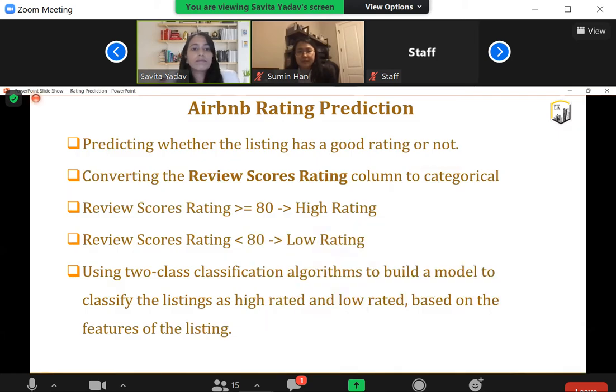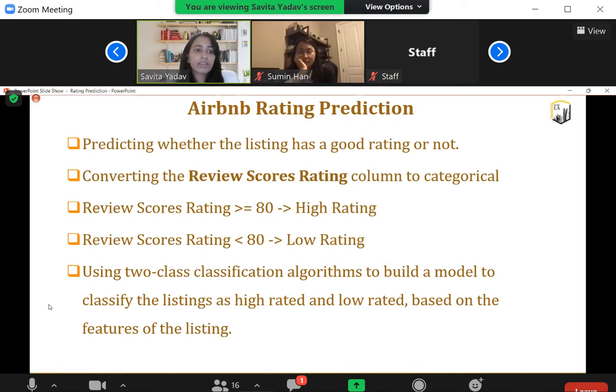So here in this step, we are predicting whether the listing has a good rating or not. We focused on the review scores rating column, and we converted it to a categorical feature. Next, we classified it as high rating or low rating based on a condition: if review scores rating has values greater than or equal to 80, then it is considered a high rating.